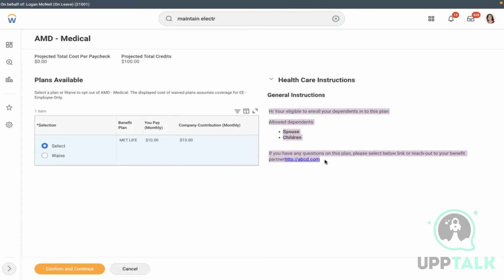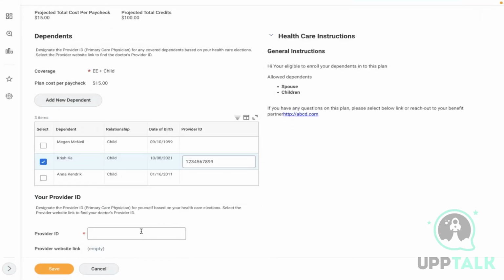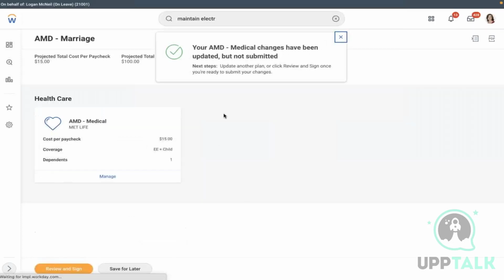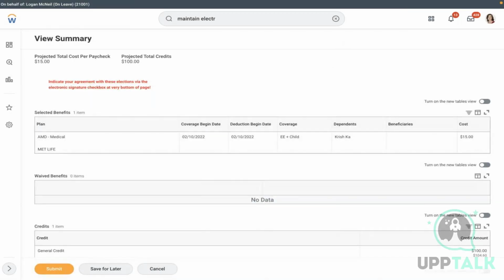Instructions. Yeah, I see it. This is a different one, Workday value. Now when I save it, next step, here our electronic signature should come.